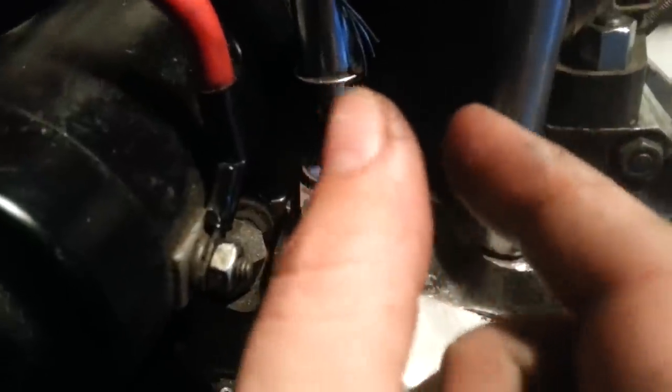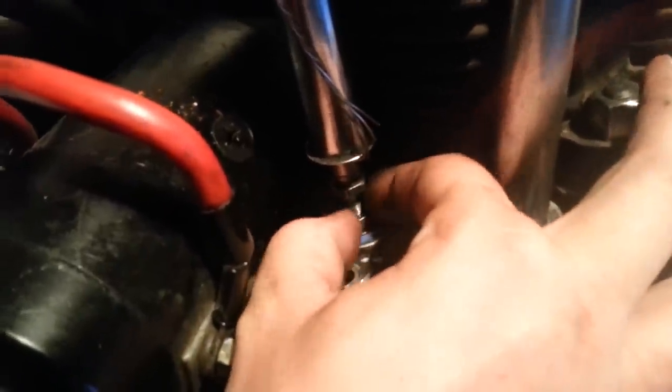You want to be able to have some side-to-side movement. Easy, just these two fingers back and forth. Easy day, right? And absolutely no up and down play. That's the sweet spot. Then you take your 7/16 bolt, or nut, I'm sorry, and you tighten it down. There you go. Tighten it down.